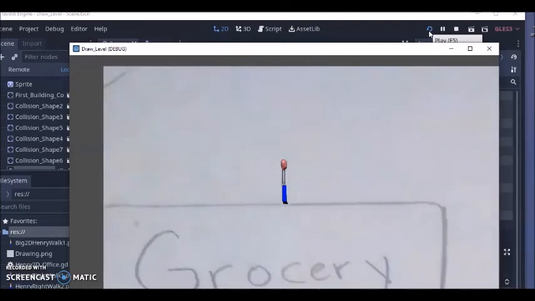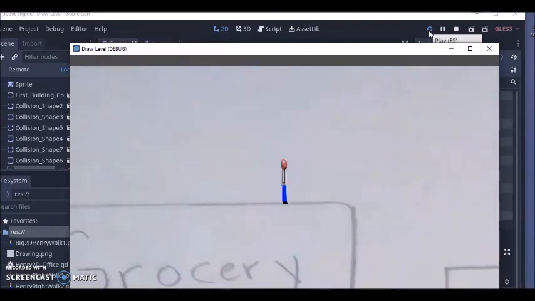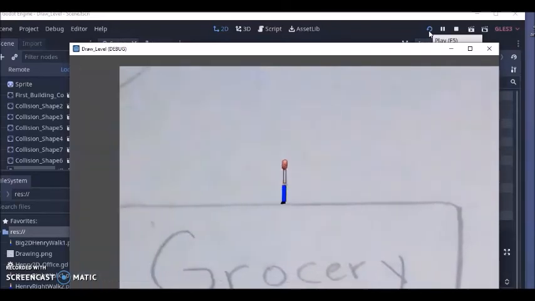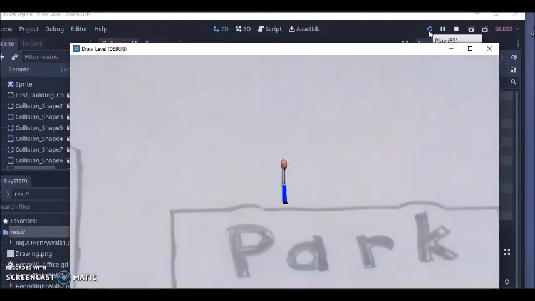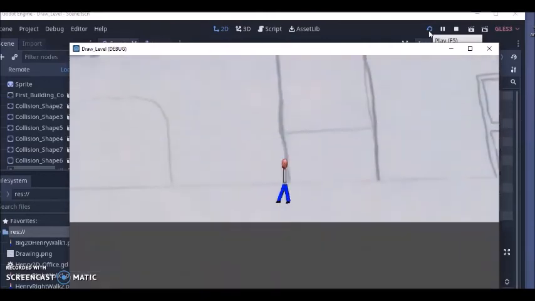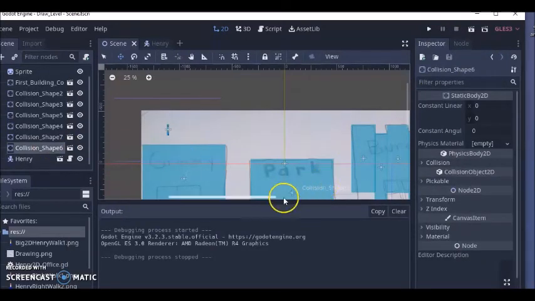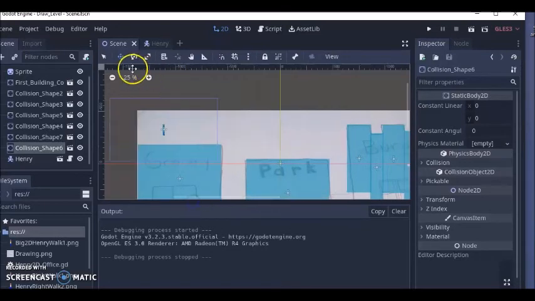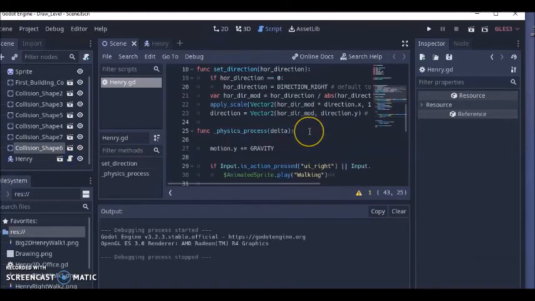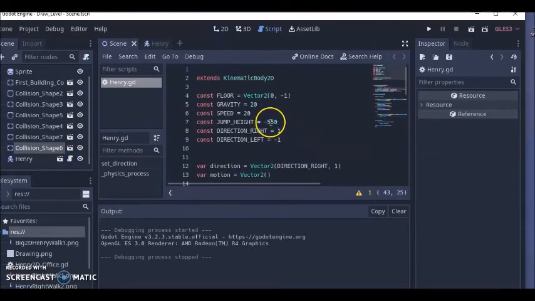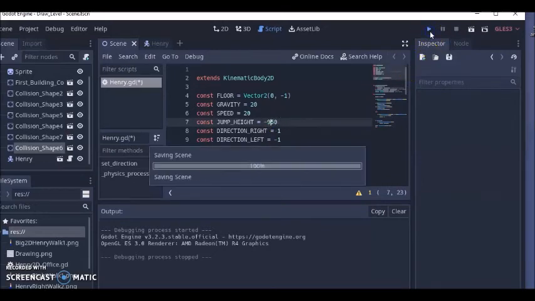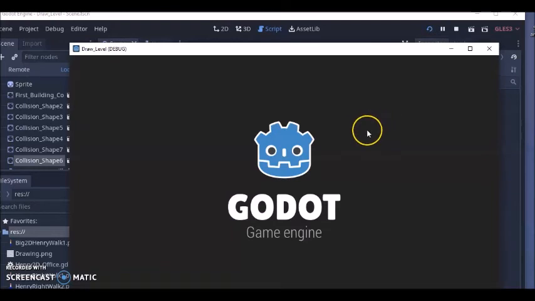Oh, okay, so our character is on top of the grocery store. Oh, and it's jumping. See, so our game worked out successfully. And it jumped onto the second building. Whoa! Oh man! I think our collision shape here is too high, but it's a neat little game though. So what we've got to do is go back to our code if we want to fix that. We'll go back and we'll just make this a lot higher. Okay. I'm glad it's working though.